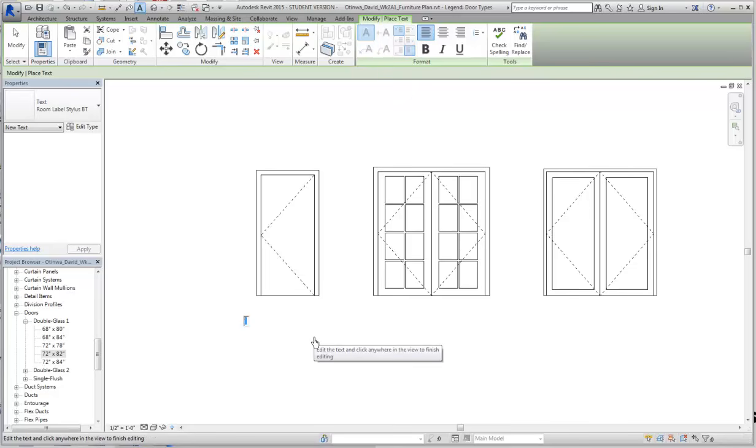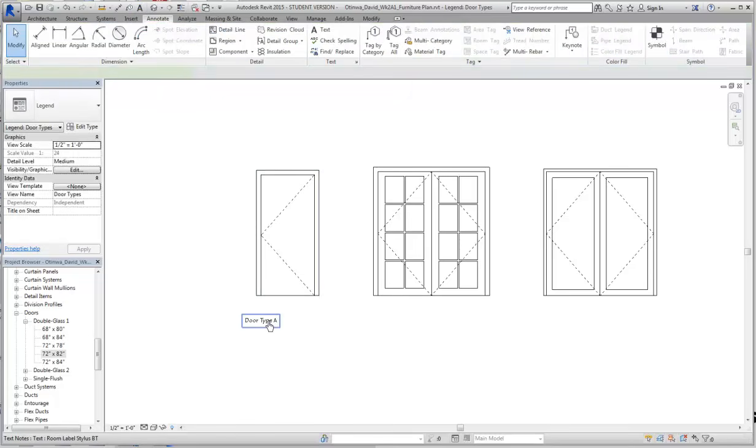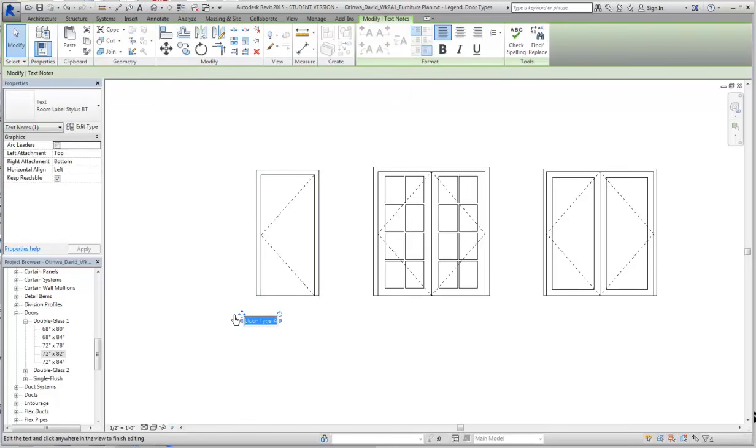And actually those should be caps. That would look much better. Turn on my caps lock. There's DOOR TYPE A.